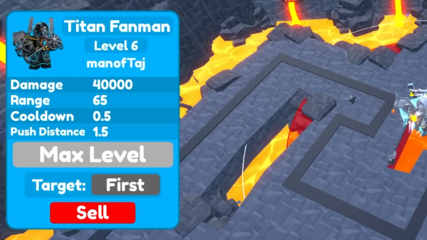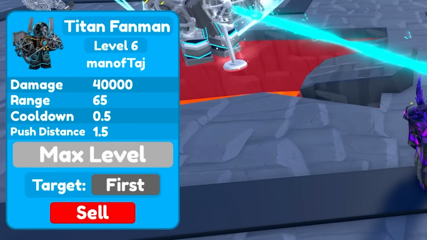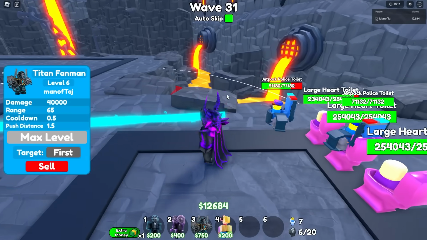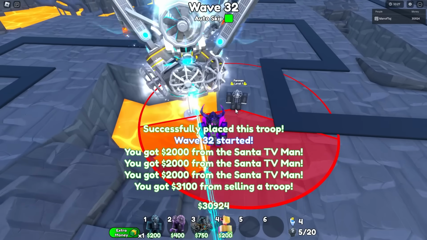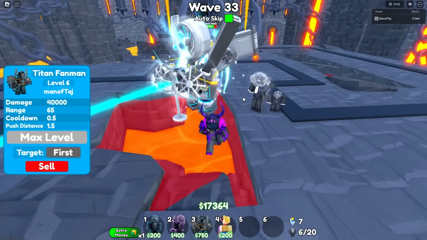When maxed out, this thing does 40,000 damage, has 65 range, a 0.5 cooldown, and can push back toilets by 1.5 studs. And it's definitely noticeable as well, just watch. Whenever it pushes them back, it clearly goes back as well. But for now, we're just gonna place all three right about here and here. And now we have all three side by side maxed out.